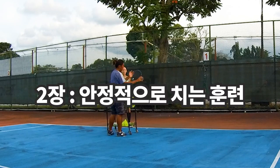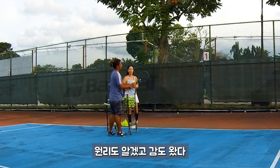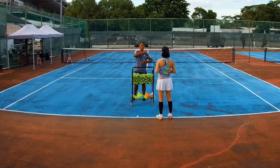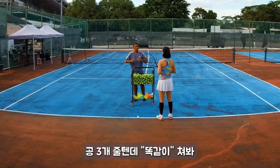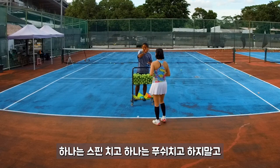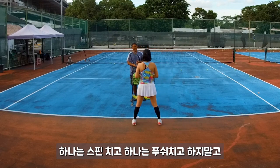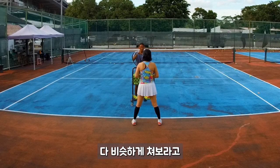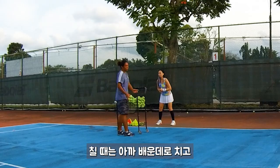So, you already know how exactly it works, and you also got your own feeling to control the ball's direction, right? Next is, we want the consistency. I will give you three balls. You try to play three balls of the same. Don't make it like, first shot spin like this, second shot push too much, or too high, too low. Yeah, I want to see it roughly same. And then, remember play with the way I teach you.